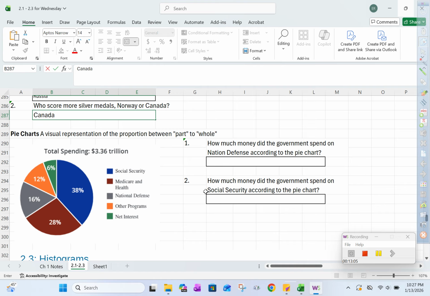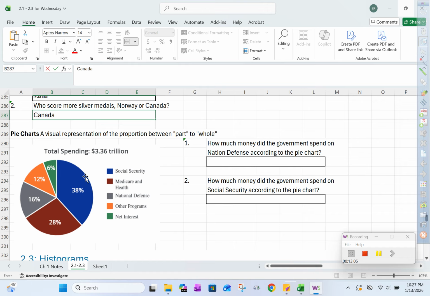So I told you last class that pie charts usually use percents as their proportions rather than decimals. So that we can see happening here. It looks like they rounded to a whole number, even though that is not necessarily an exact value. Similarly, we have the total spending rounded to the nearest hundredth of $1 trillion, so lots there. And we're going to use that to work backwards. So just like if I wanted to know 50% of $10, we take half of that, or the proportion as a decimal. We're going to do the same thing here.